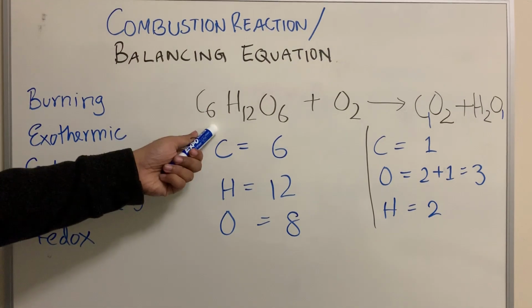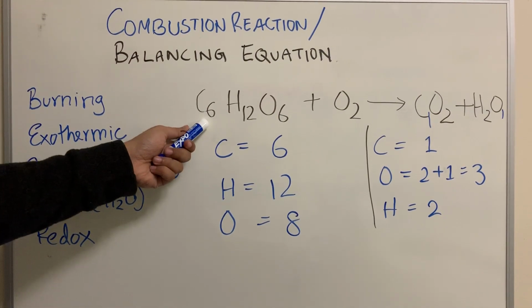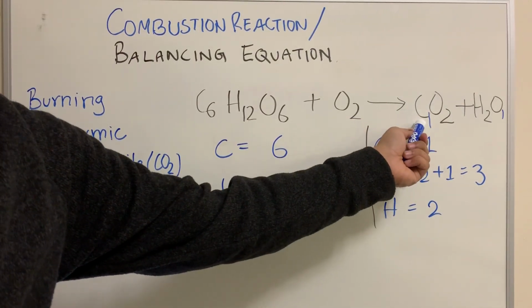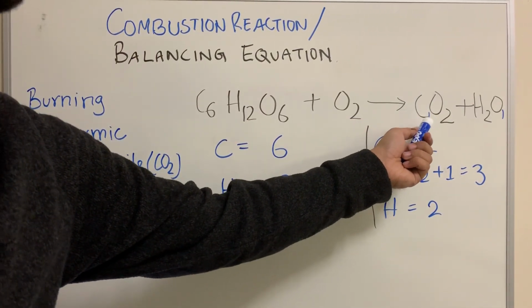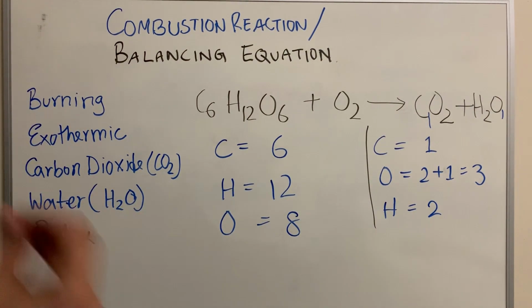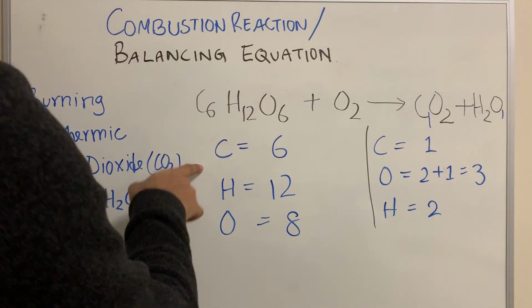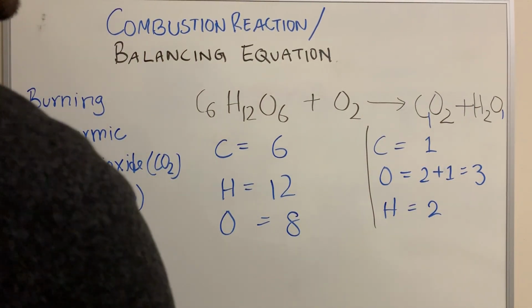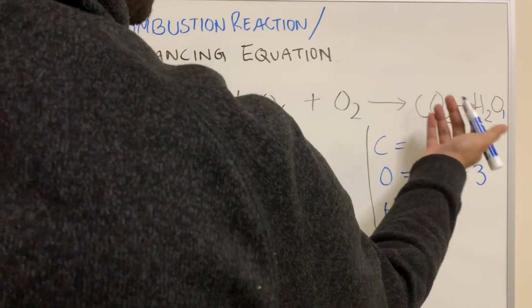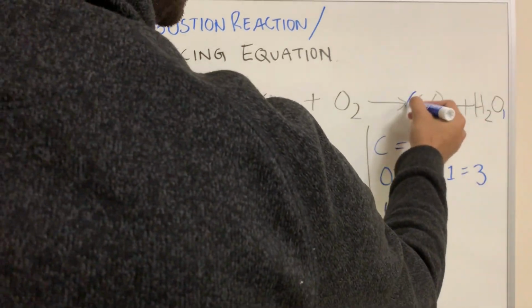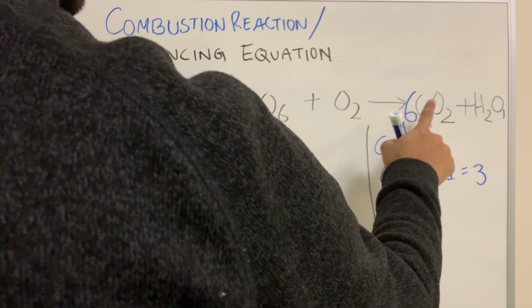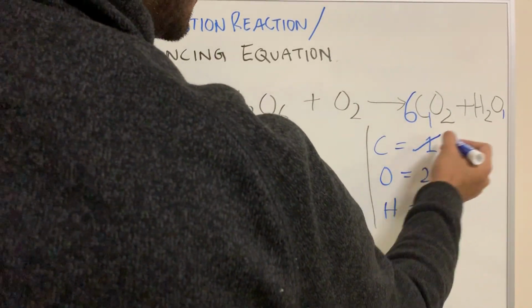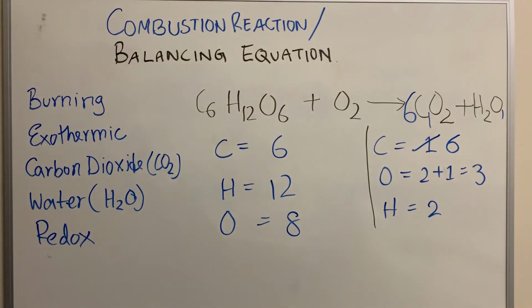Now let's go back to the left-hand side. You have 6 atoms of carbon in glucose, and you have 1 atom of carbon in each carbon dioxide molecule. So if you notice on this side, you have 6, over here you have 1. All we need to do is multiply that coefficient, so 1 carbon with 6. So the coefficient here is 6, and 6 times 1 gives you 6. So now this carbon 6 is equal to 6 carbons on the right-hand side.